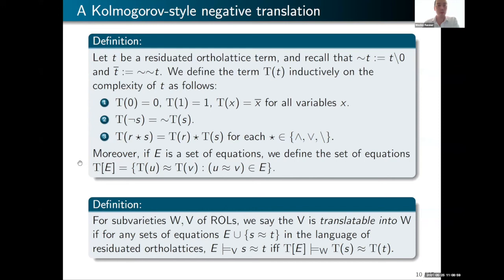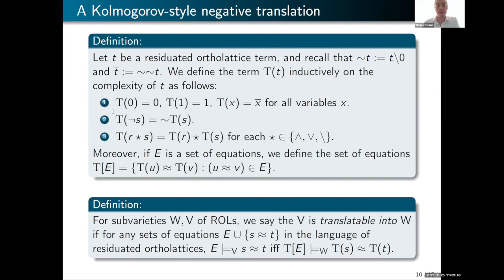Now, this works in more or less exactly the same way, toggling between orthomodular lattices and residuated ortholattices, or equivalently their corresponding logics. So in detail, if I take t to be some term in the language we've defined, then I can introduce a second kind of negation that's not the primitive ortholattice negation, but is instead defined by the implication or division connective. And then I can think about double negations with respect to this term. I'll denote that by barring the top. The translation that I would like to point you to is this capital T function, and this is defined inductively on the terms as follows.